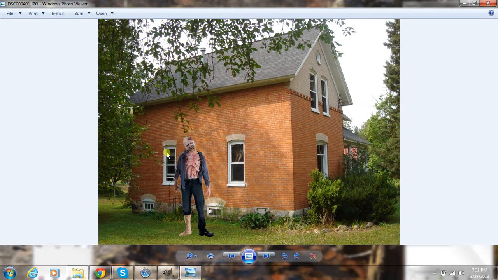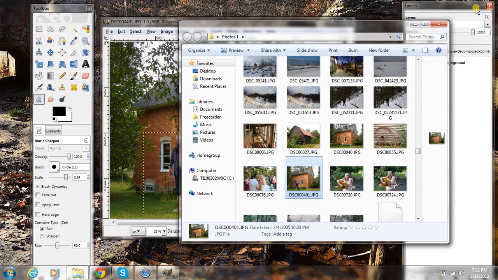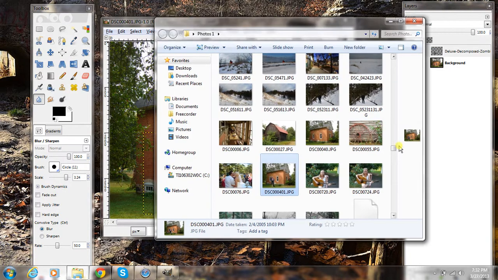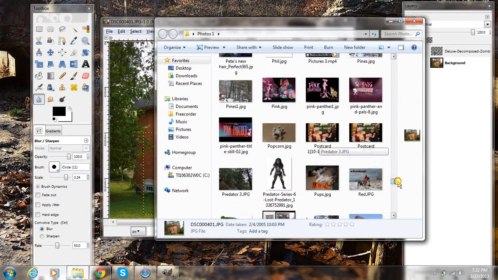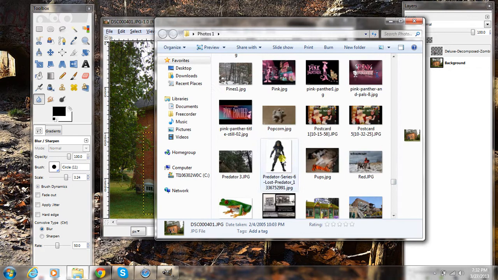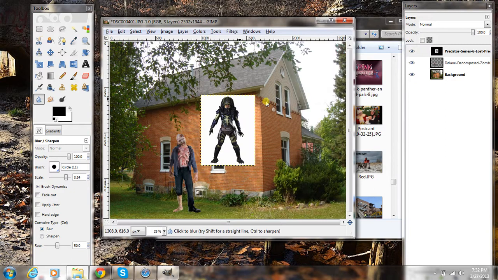If you find one, if you don't want to cut it out. I have one that I use that I cut out before too. So say if I wanted to add the predator, I do the same thing. Drop him in here, and you click on him.